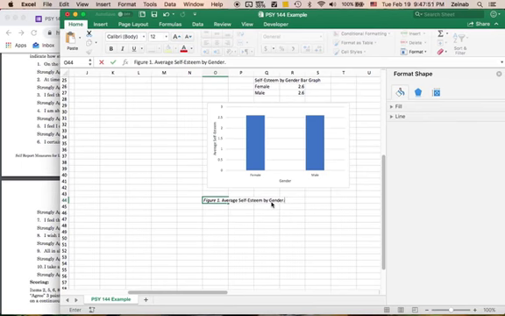Okay? And that's it. Actually, I'm sorry, I made a mistake. This is written in sentence case. I'm so used to writing titles. This is written in sentence case, so average self-esteem by gender. The only thing capitalized is the A. Okay? So this is what I would be looking for in your paper.